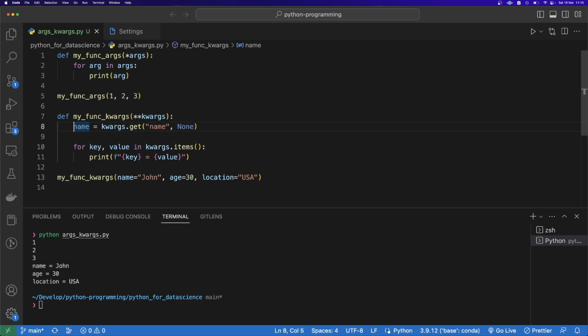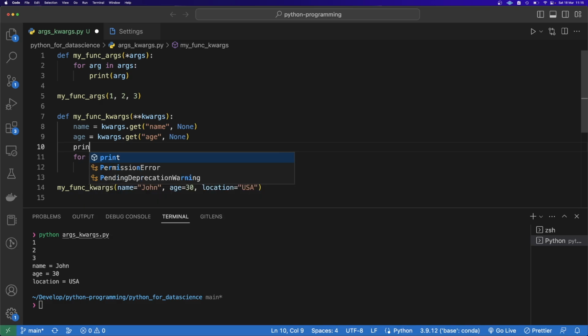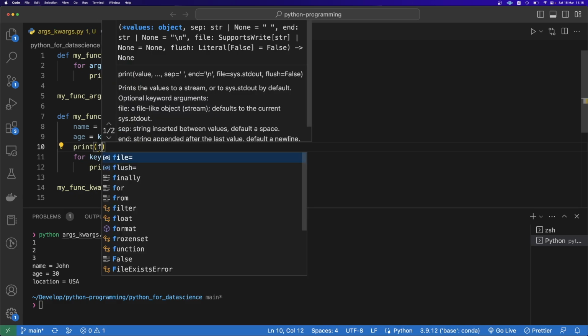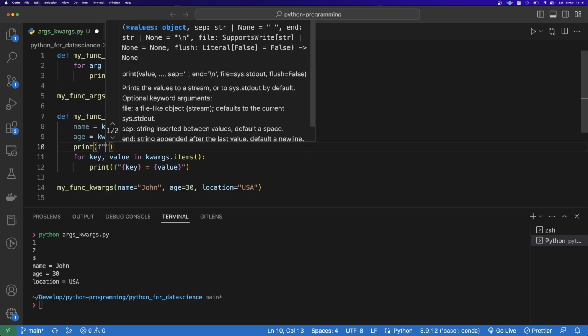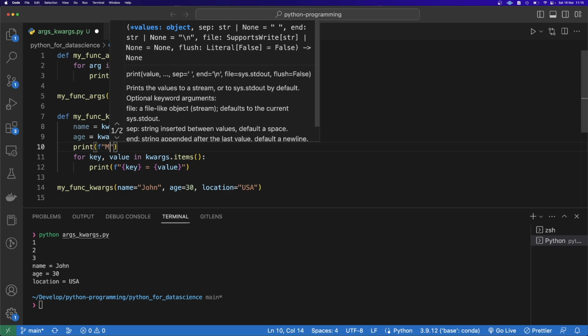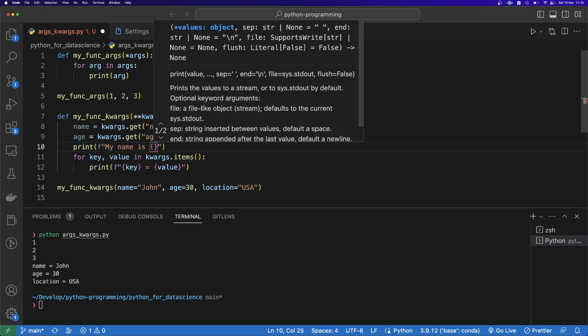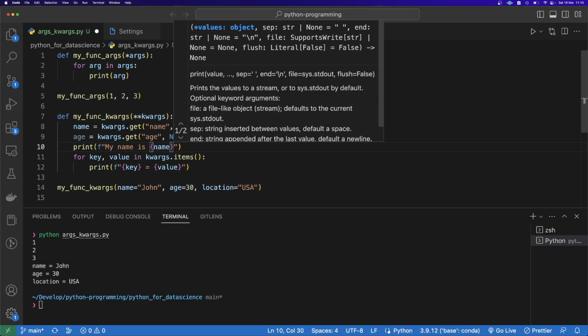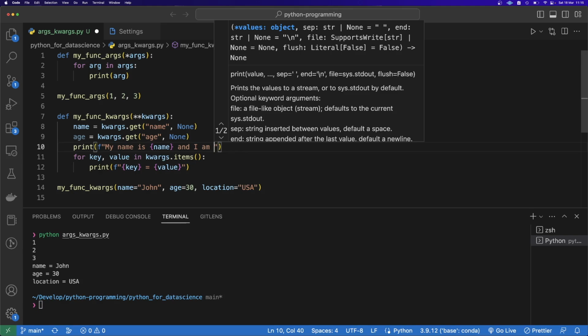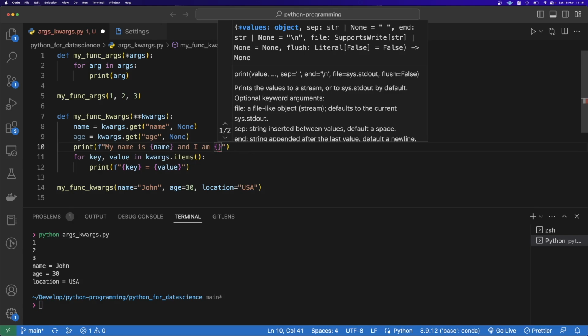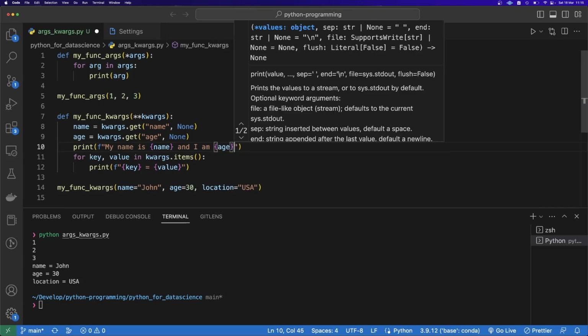And we can do the same thing with age. And then we can print using a Python f-string: my name is name and I am age.